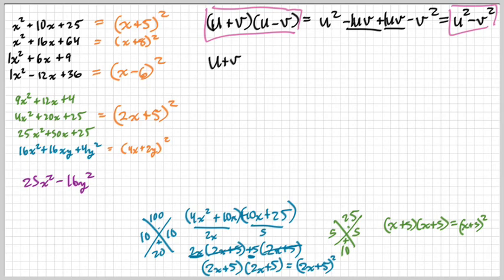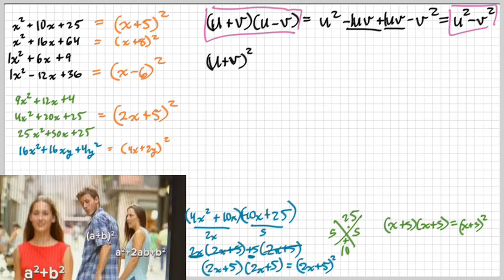U plus v squared. Simplify it. So here's the mistake that a lot of you fools make. Now, some of you guys are this guy. Only some of you guys. Okay? Don't be this guy. Look at this guy. He's a plus b squared. That's this right here. And this a plus b squared is supposed to be this girl right here. But a plus b squared is stupid, and he's looking at the a squared plus b squared. So if you wrote a squared plus b squared, you are this guy right now. Don't be that guy.